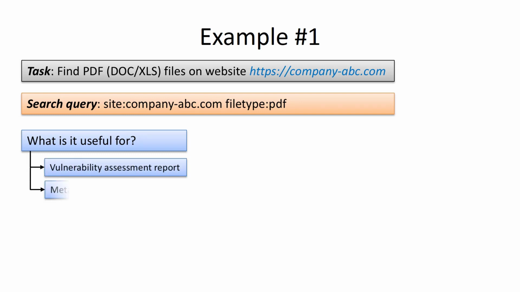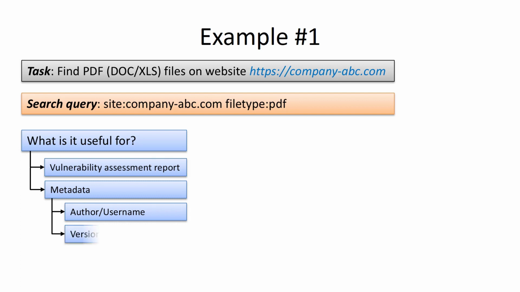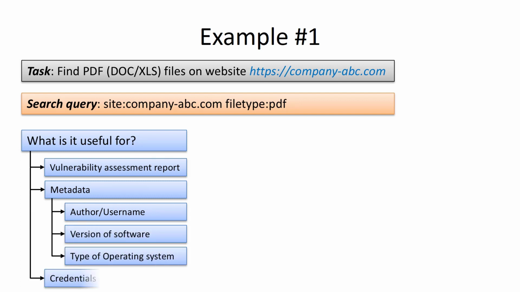Well, actually, these files can contain a huge amount of useful information. As I mentioned before, it can be sensitive documents. Also, from the files you can extract information about running operating systems, usernames, and so on. This information is hidden in so-called metadata. And in the next video we will try to extract this information from downloaded files, and you will see that even a simple file can provide essential information.